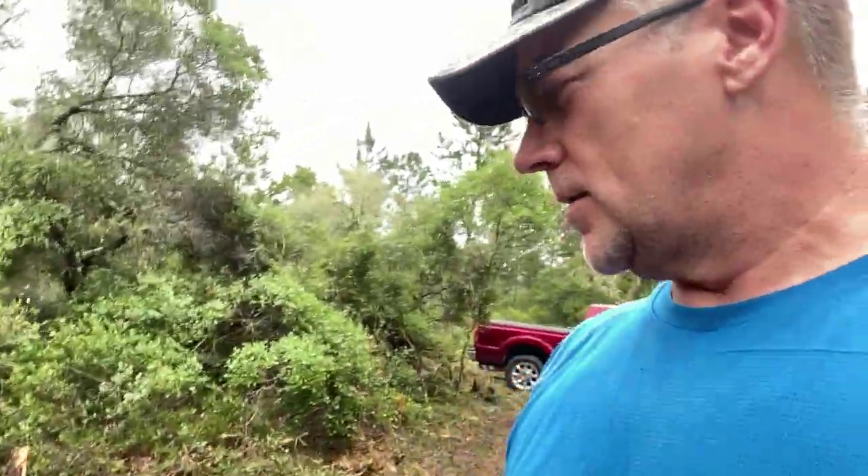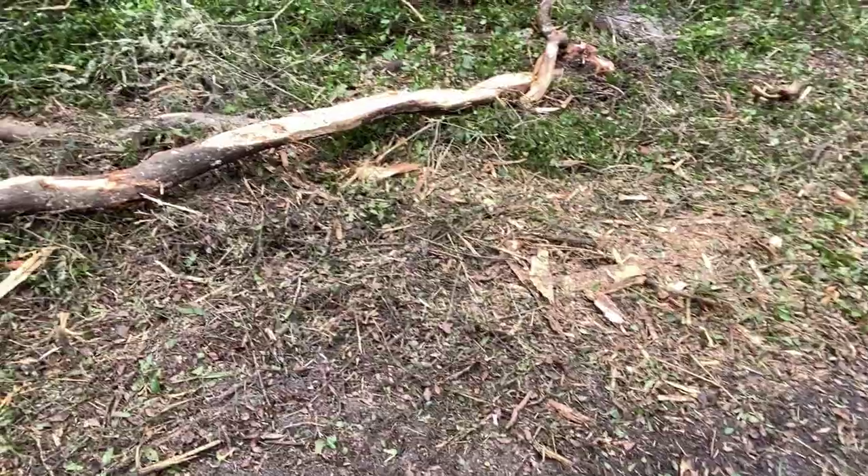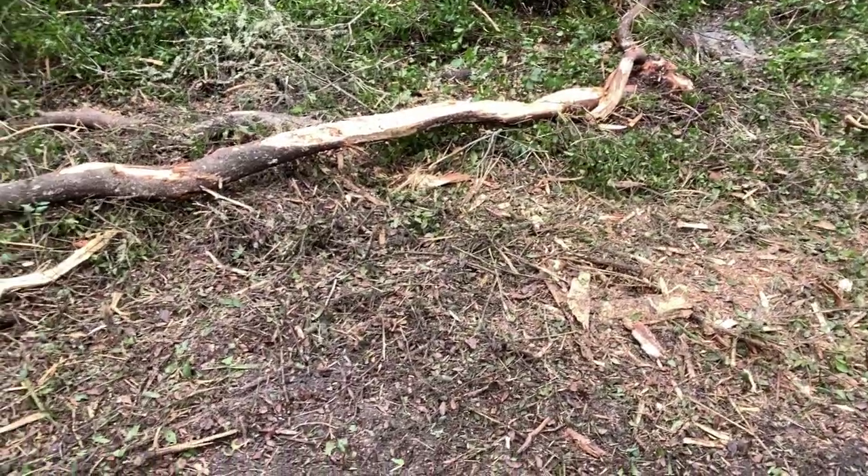We got the bomb of light today — it's the only thing heavy enough to get through some of this. Here's what the bomb of light can do to some of these trees: you can see it's basically shaved out in half. It's not a mulcher, but it'll certainly cut that down and allow you to pick it up and move it.